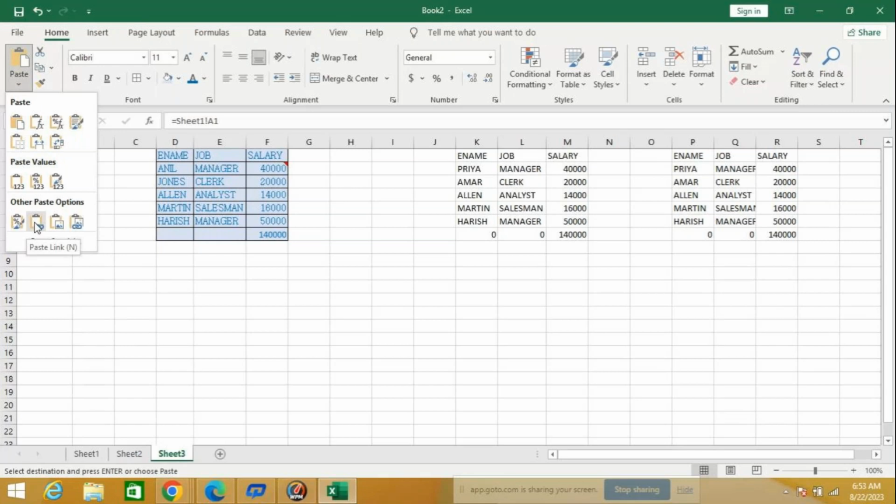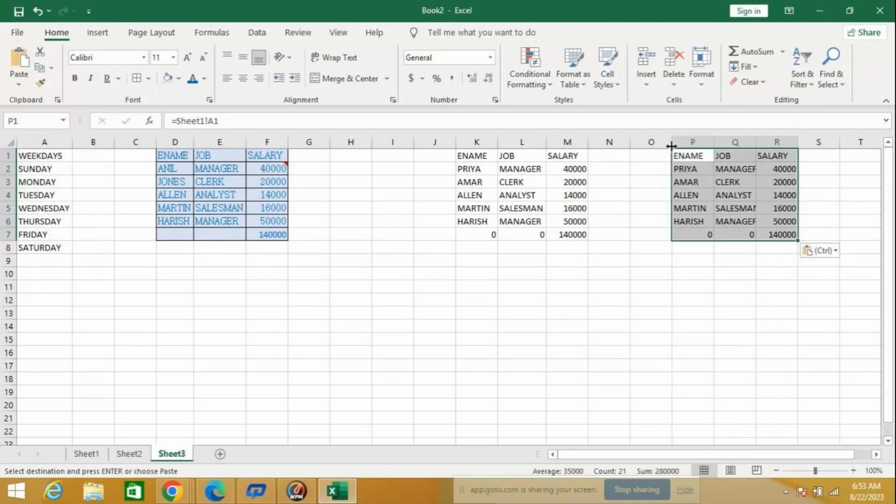Only if you click on paste link, any changes made in the original database will get reflected here. Clear?